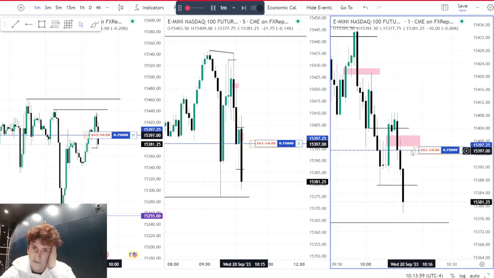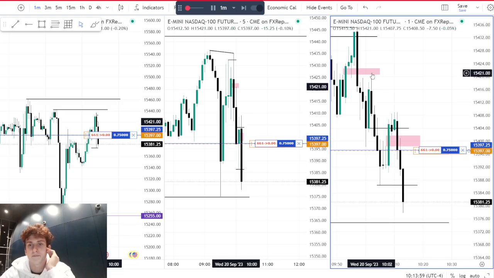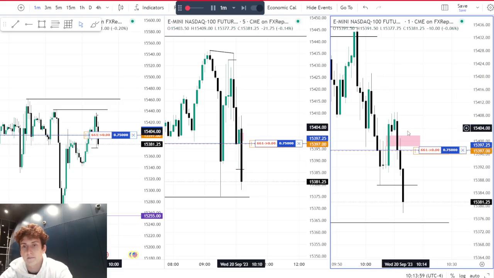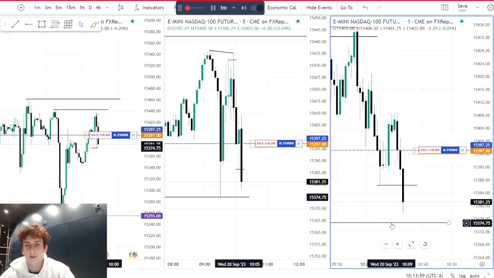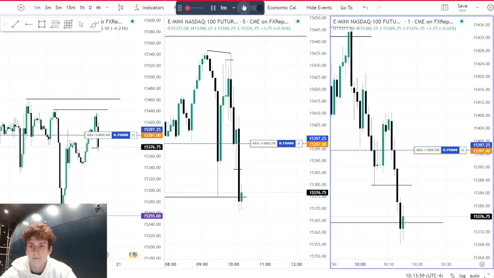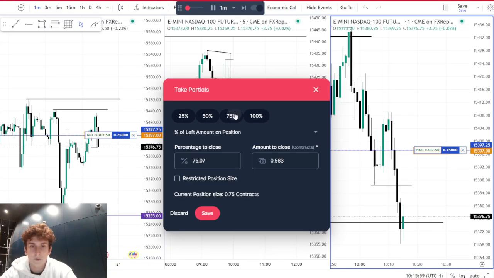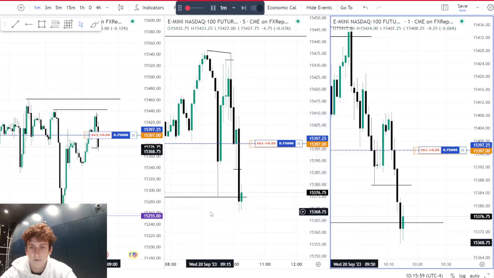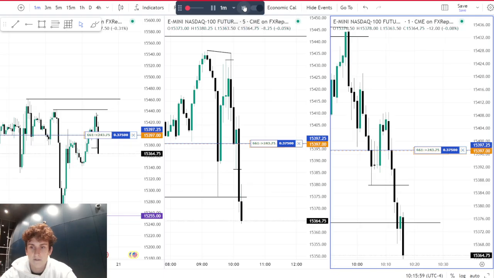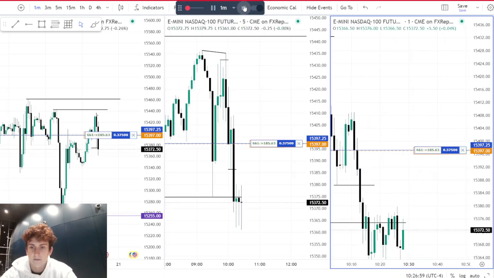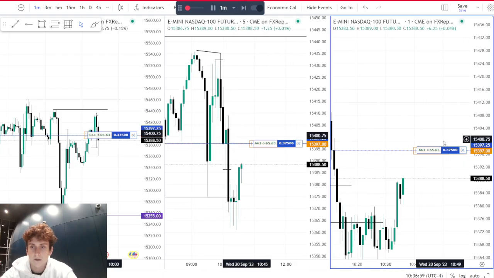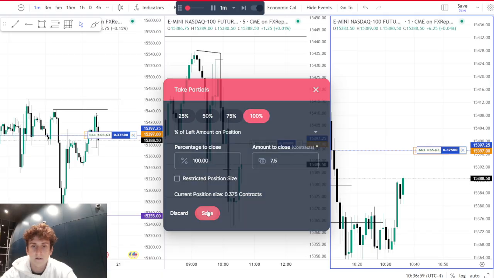We put stop to break even after internal low or high has been hit. And then I want to see the sell side here swept. So we hit sell side, that is a continuous good move, good trade. Take out 50% of the position, leave 0.375 of a contract in for a potential market move lower, gets moved higher. I'm going to exit out there.